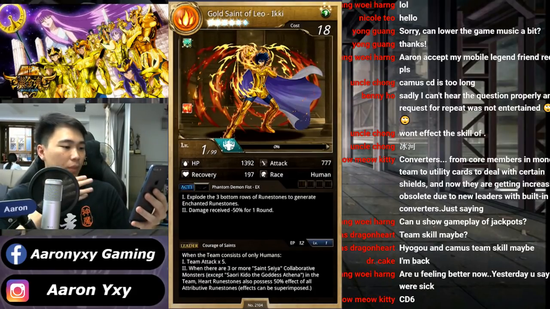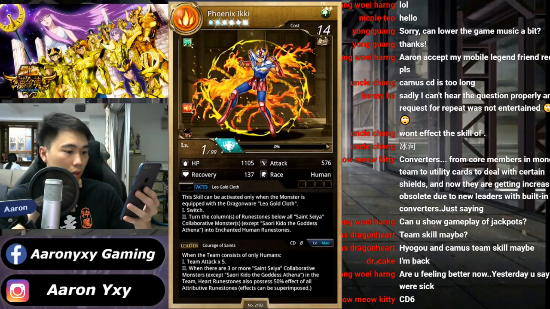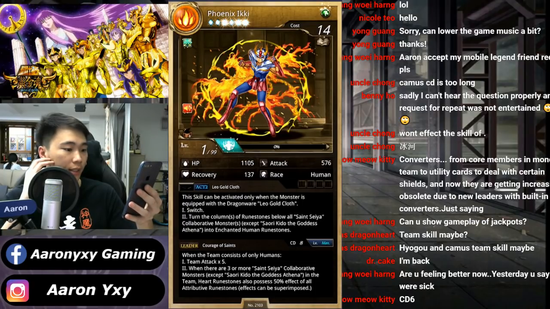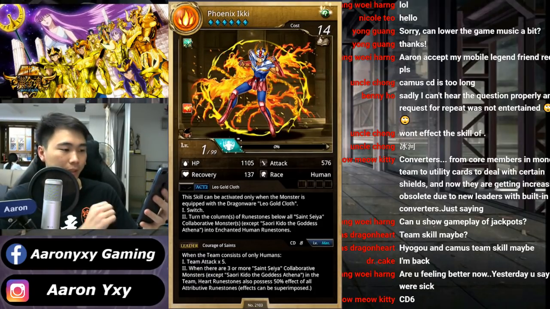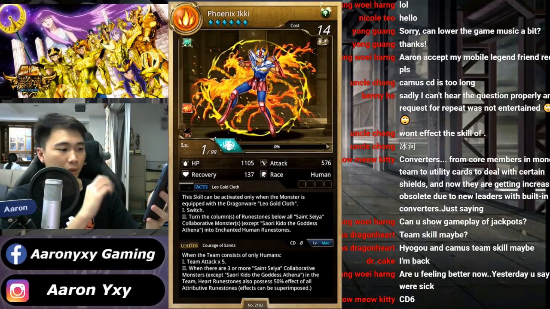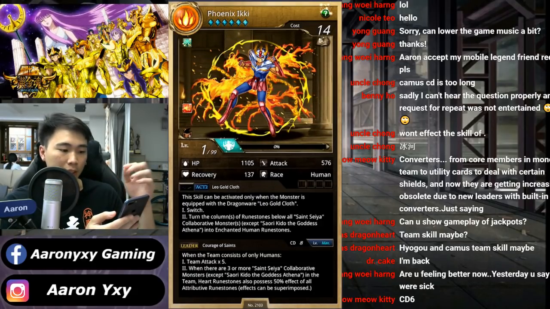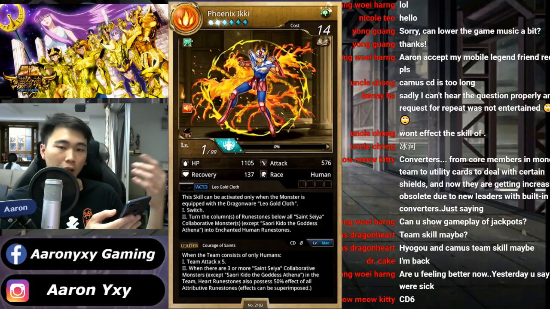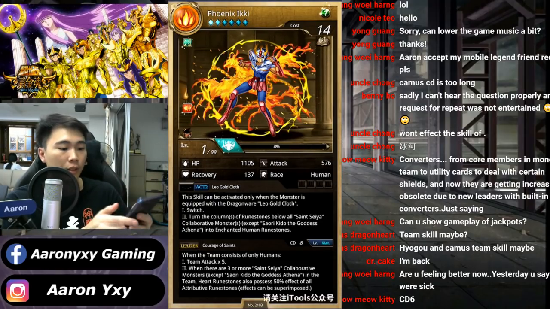Alright, so wait, does it have any effect when it transforms? Oh, okay. Upon transforming, turn columns of runestones below into enchanted runestones. Okay, this one is good. So it's like, how do I put it? It's like Gone, but better, right? So instead of fully enchant, it gives you raised runes as well. So that kind of counters a lot of things like mark runes, weaken runes and all this, right?